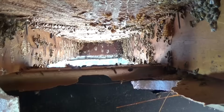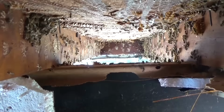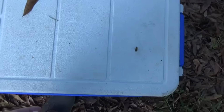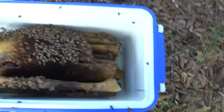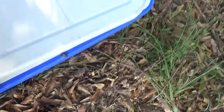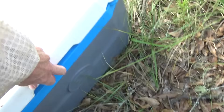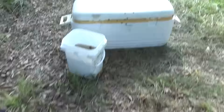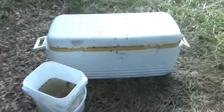All right, so let's take a look at our bees that we vacuumed, our honey, and her royal highness. So let me give you a shot of the ice chests with honey. I don't want it to be too long because all these bees in here, I'm gonna get back to the abbey and vacuum them up because there's still plenty alive. Here's our second one. A lot less bees on this one. It's all honey in here. This is all honey. Now this box right here has got the brood in it.